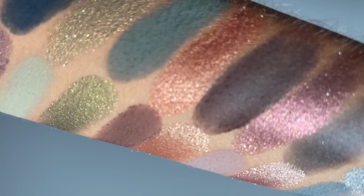Let's talk about this palette from Nomad. Of course, you are seeing my first impression. My first time playing with this palette. I do know Nomad well though. I have so many of their palettes, and I feel like this is the formula that I know, love, and expect from the brand. The mattes were very easy to work with. The shimmers are shimmering. They are beautiful. We've got a little shift to some of these. We have some beautiful sparkle. This has the potential to be my favorite Nomad palette.